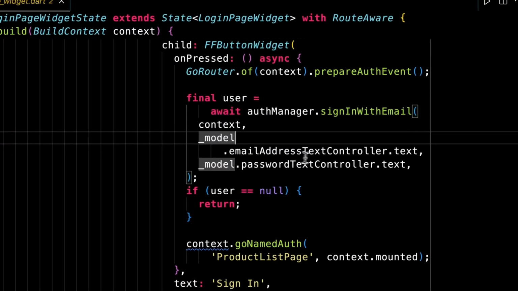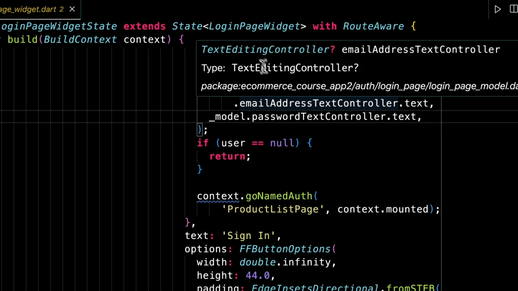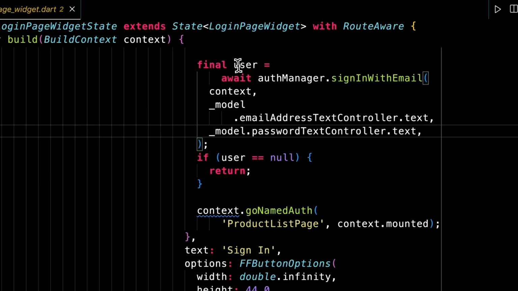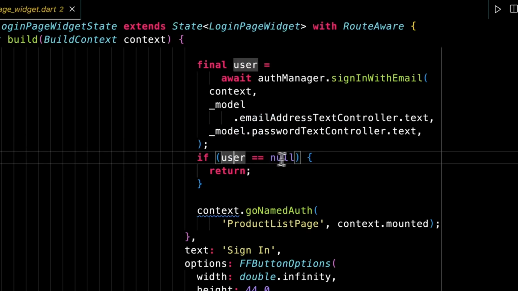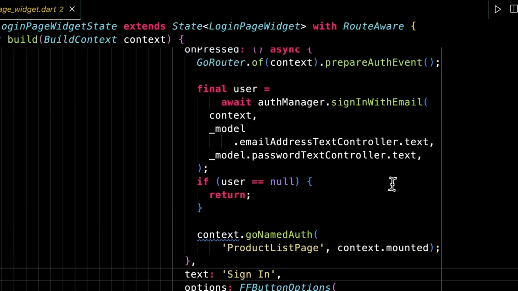Then you are passing the email address and obviously the password. And once that is signed in, so then the user is not null and everything is fine, then it's going to redirect you to the product list page. Beautiful. So this is now repeating in other pages as well.